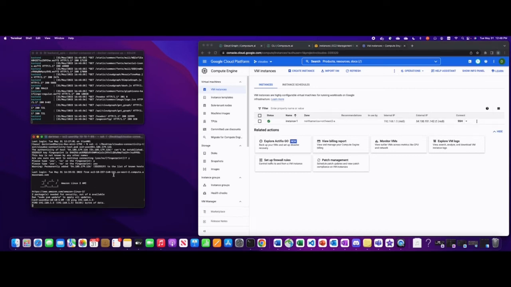Okay, and unsurprisingly, the ping fails. And this is because those VMs are completely isolated from one another.